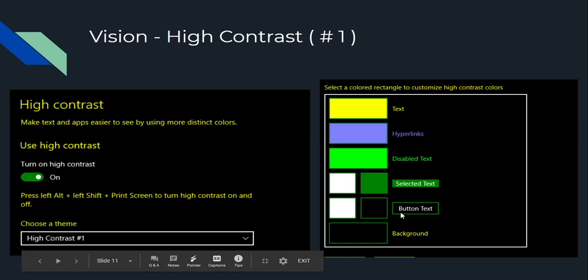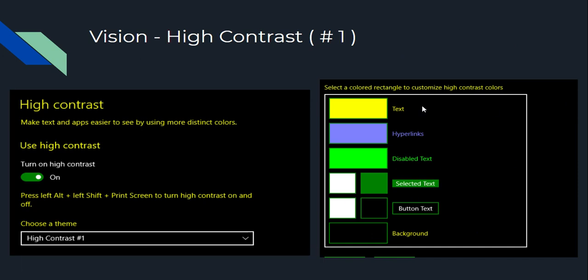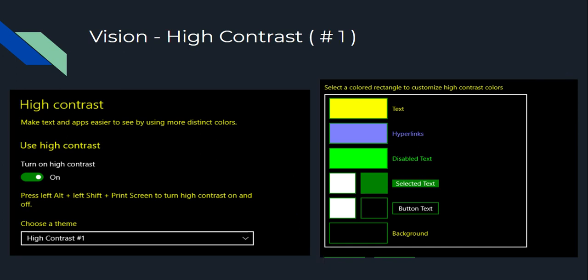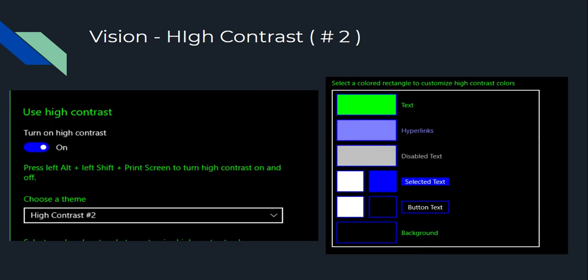Here you can see I have it turned on and the button's green now, and some of the text is yellow. On the right, you can see all the different colors that you're going to find when you turn the high contrast number 1 on. I personally think these colors are weird. I need to have a white background. You can choose to have a black background, just like in number 1 and number 2, as well as high contrast black, which you will see next.